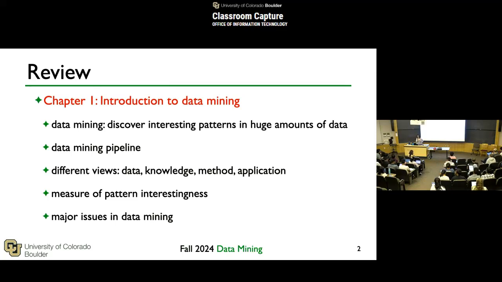We're talking about data, knowledge, method, application. Naturally, you may think I always start with the data. Sometimes no. Sometimes you start with your application or your problem setting. You say, I need to solve this problem. What kind of data can I get to solve that problem? Or sometimes, I'm so interested in this new classification method, I want to test it out. So you may have a method, and you want to see how it works in different settings. That is all fine, but you need this combined view of those four aspects so that you can have your problem defined.